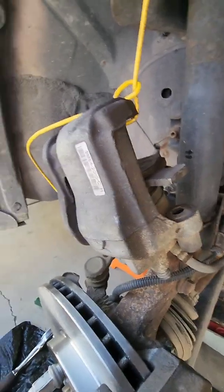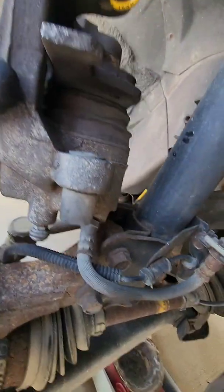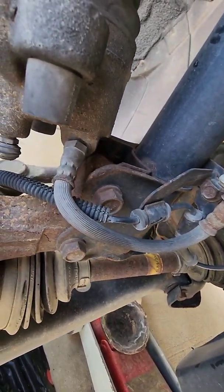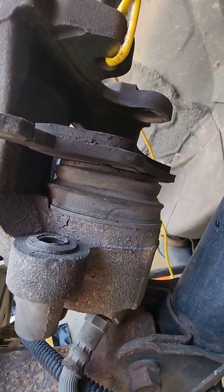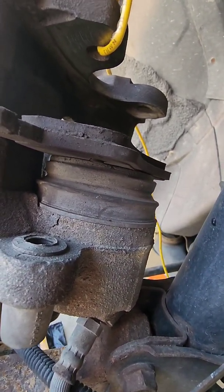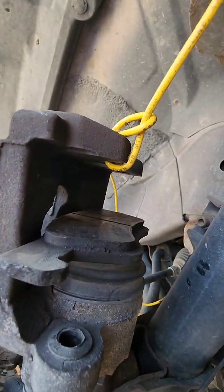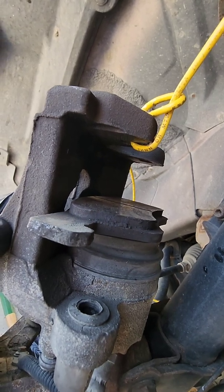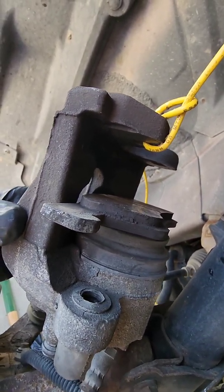Okay, now the caliper's got a piston. That's where the fluid comes in, brake fluid, of course. It goes into that little housing right there, and inside that housing there's a cylindrical shaped cup. It's closed off on the bottom, it's hollow on the top. I'm going to leave that brake pad in there for now. I'm going to show you how I collapse them. There's several ways to do it. Well, I don't know about several, but there's more than one for sure.